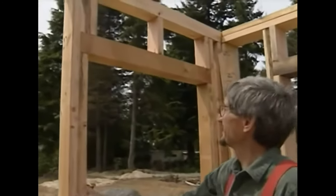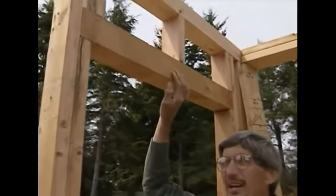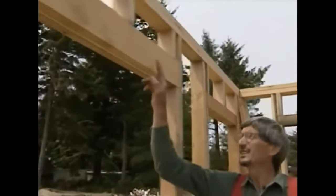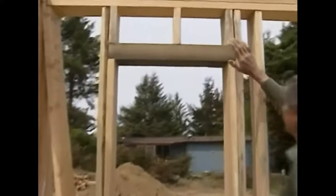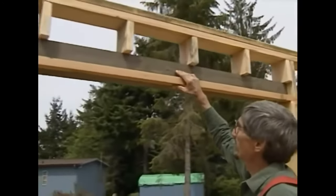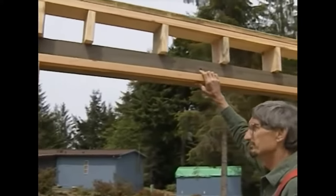Now let's take a look at these headers. It's pretty obvious that this header is one piece of wood, but that's not the only way to deal with headers. Over here we took two pieces of 2x6 and in between those two we sandwiched a half-inch piece of plywood, and we spiked it all together. So what about a 2x6 wall? Here's an easy solution. On this window we just laid this 4x6 flat, and it works fine. Over here we had a much larger opening, so we set our 4x6 up on edge and nailed on a 2-inch piece of furring that'll allow us to nail on our drywall. And that works fine.